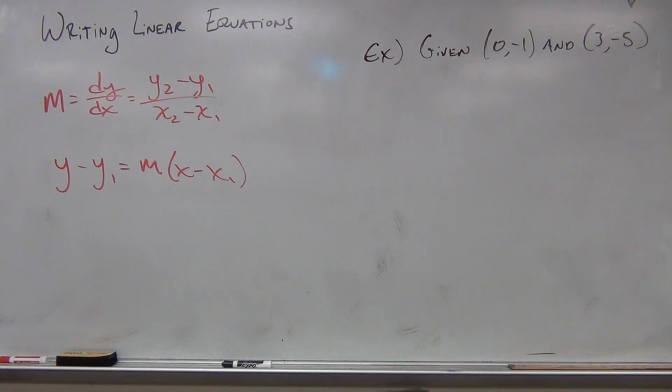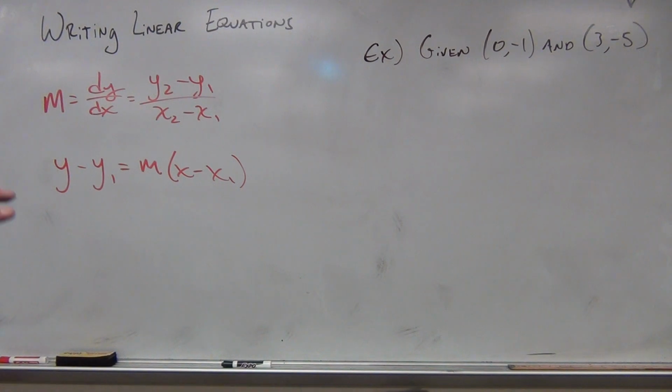Here I would like to show you how to write the equation of a line in y equals mx plus b form, slope-intercept form, given only 2 points through which the line passes. What we'll do is we'll combine two examples here, how to find slope and how to use the point slope formula, y minus y1 is equal to m times x minus x1. And I'll show you that regardless of which point we use, we will end up with the same y equals mx plus b equation. So that's good news.